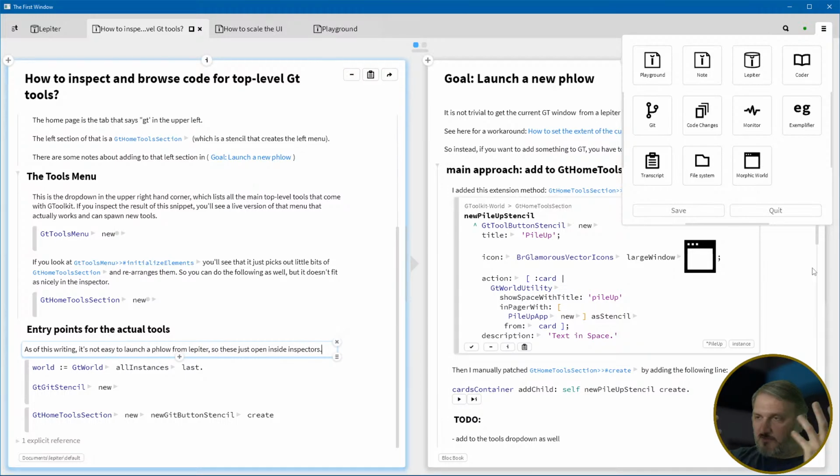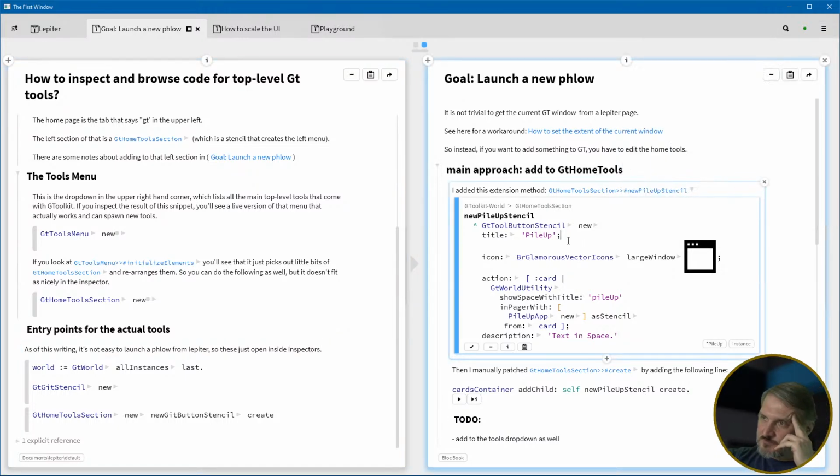At least, there's only a handful of people that have identified themselves to me that I've seen, that are active on the Discord and whatnot. And it provides instructions for how to create a standalone application, but I don't want a standalone application. I want an integrated application, one that is part of this system and has Lepeter and Glamorous be a part of it. And so that's what I did here.